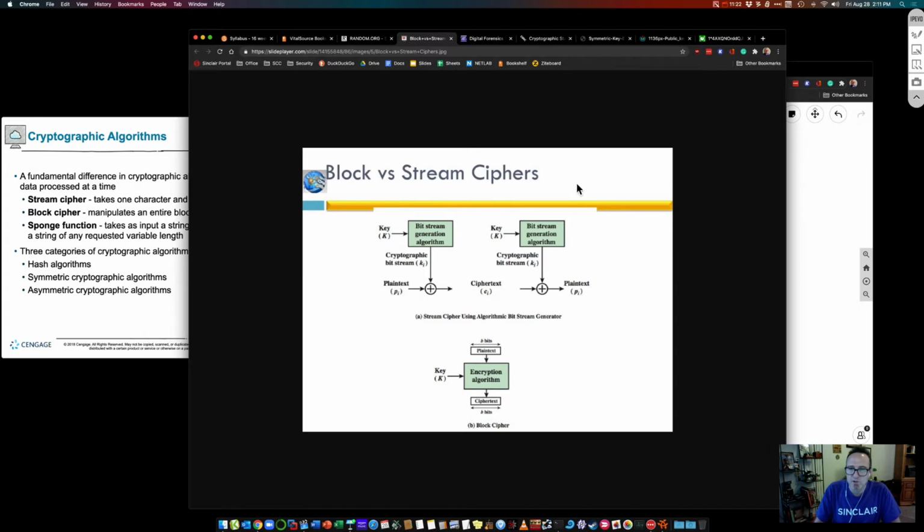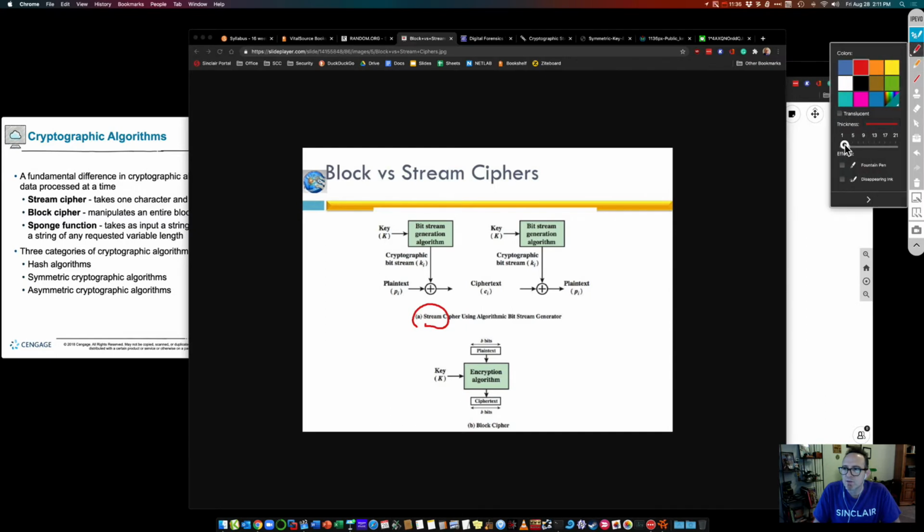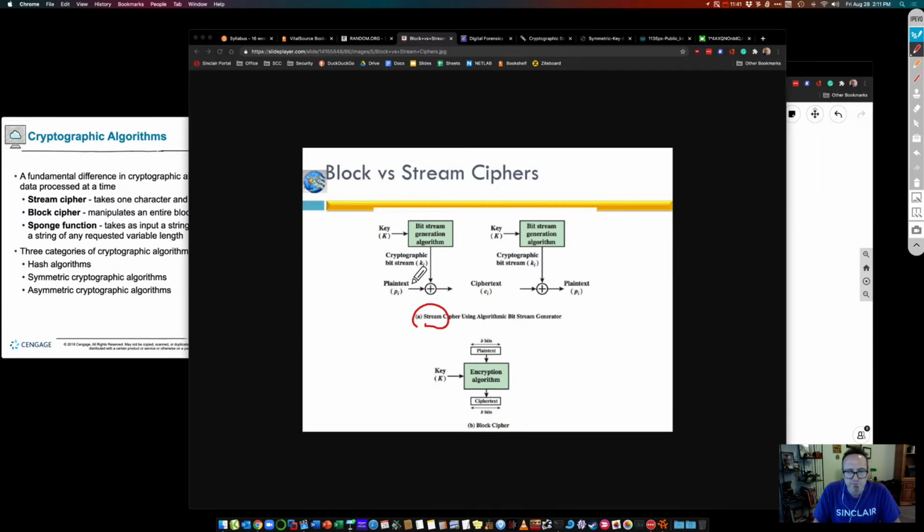So the block cipher itself, basically we take in with our stream cipher, and think of the term stream here. Our stream cipher is going to take in the 1s and 0s as they come in, and it'll encrypt them on the way out. It's pretty straightforward. Think of it that way. We are encrypting the stream of 1s and 0s.